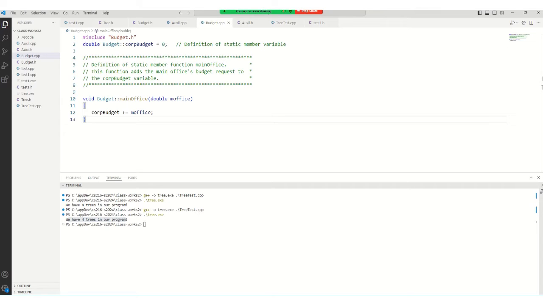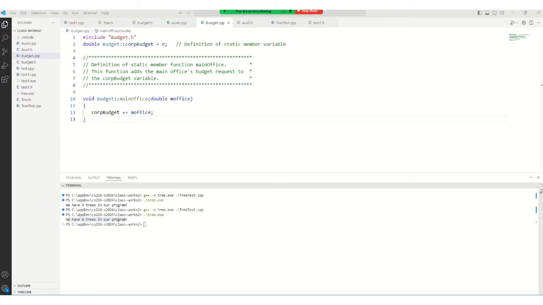Now you can just run the program. We want to run this program for different auxiliary offices as well as the main office. I'm just trying to figure out how we can demo that successfully. Let's see.